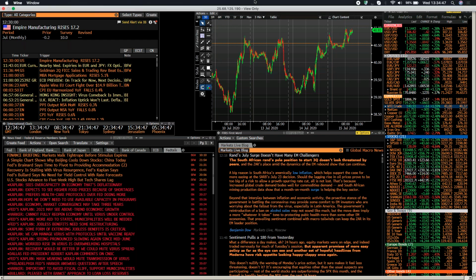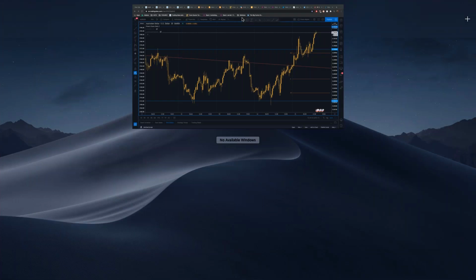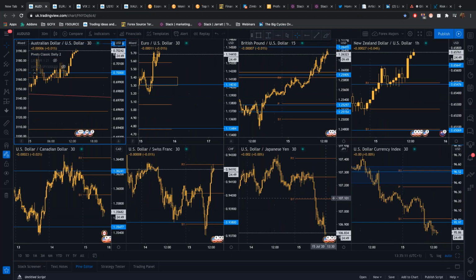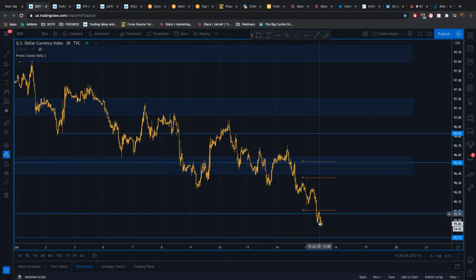Whenever the market's in a risk-on footing, we expect the high beta currencies like the Aussie, the New Zealand dollar, and the Canadian dollar to gain in value. So we're seeing Australian dollar, New Zealand dollar, Canadian dollar strength. Also, we're seeing US dollar weakness. You can see the Dixie is down nearly 0.5%. That's short for the dollar index. If we take a look at the dollar index here, you can see the dollar index is weakening.